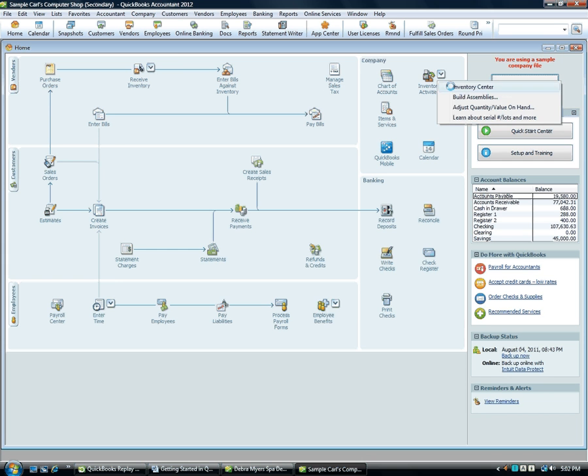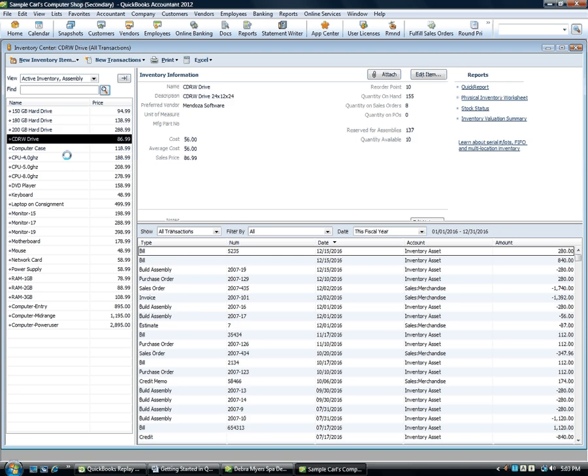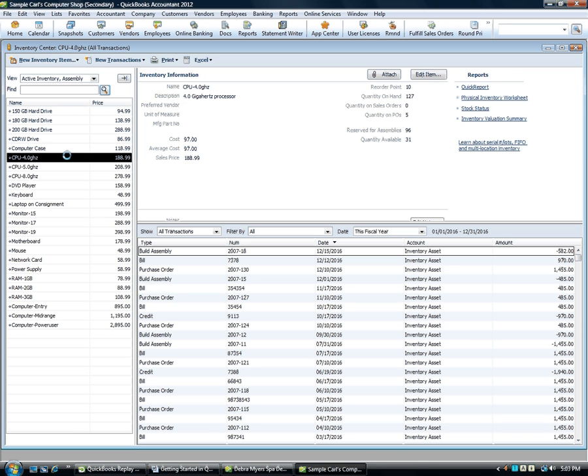So for inventory activities, we want to go to the inventory center, and this is fantastic because right here it gives you all the information that you need. So this hard drive here, he's going to reorder when he gets down to 10. He has 98 on hand. He has sales orders from customers for 4. He doesn't have any purchase orders open for the vendor. He has 96 available for sale. And all the way down, you don't have to open a secondary report to find this information. It's all right here in the inventory center, like they've had the customer center and the vendor center and the employee center before.